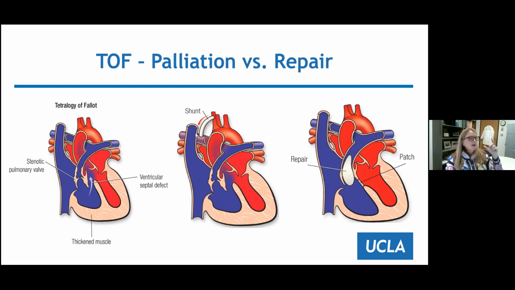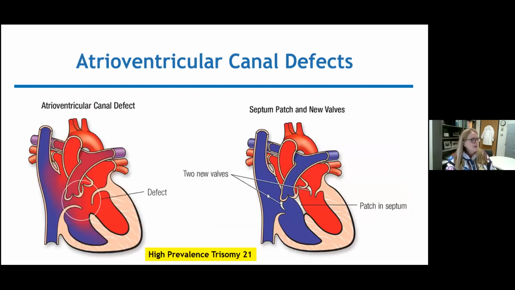So on the guidelines where it says shunts or conduits, this is an example of a synthetic Gore-Tex shunt, and it's artificial material, and bacteria can adhere to that. Blood can clot to that and cause obstruction that way. And here's another example. This is a transannular patch, but some people also refer to that as a conduit. And this is also in the pulmonary outflow region. And then there's a patch here as well. And these children will need endocarditis prophylaxis.